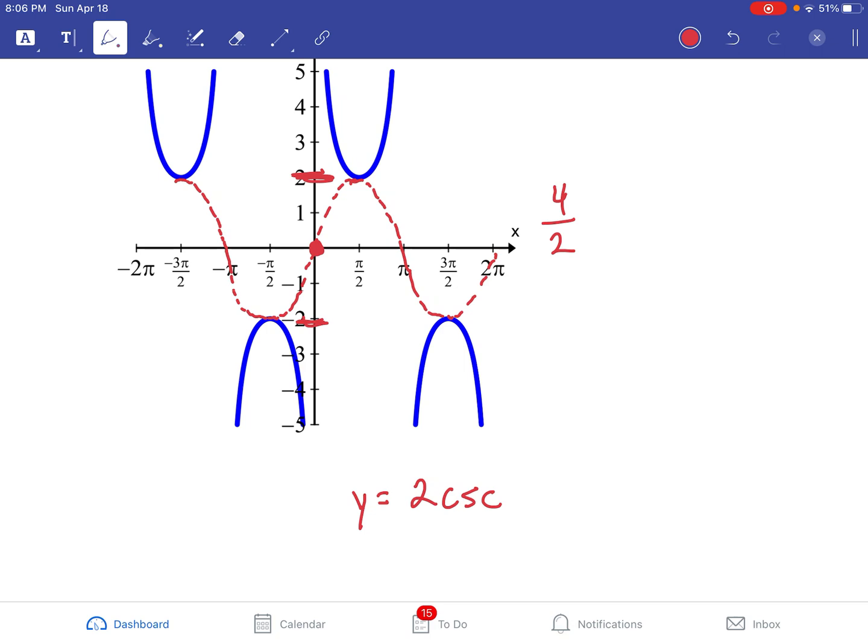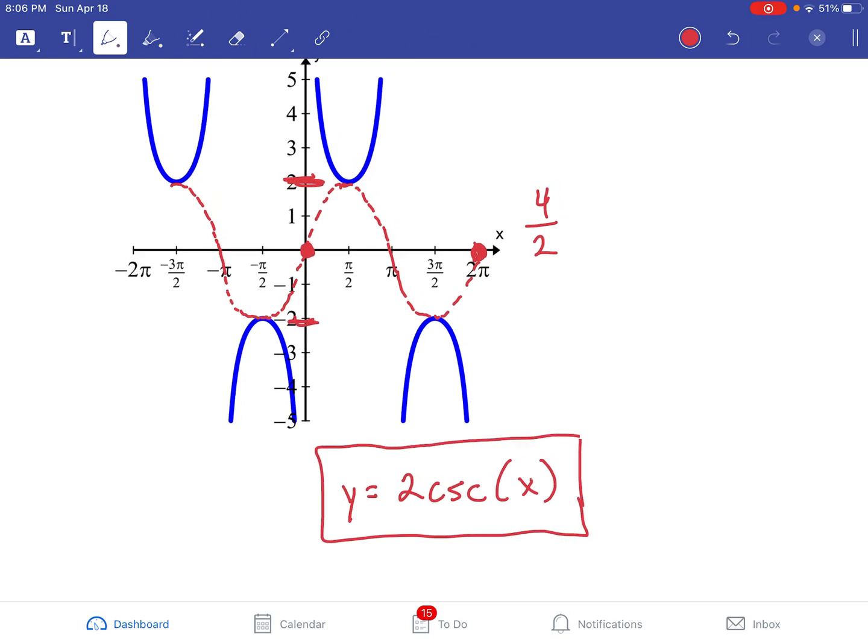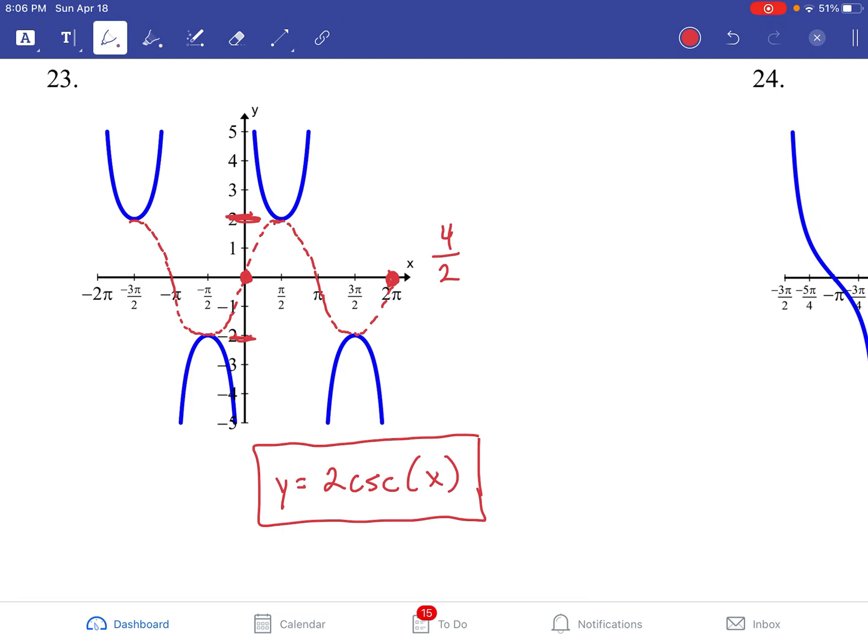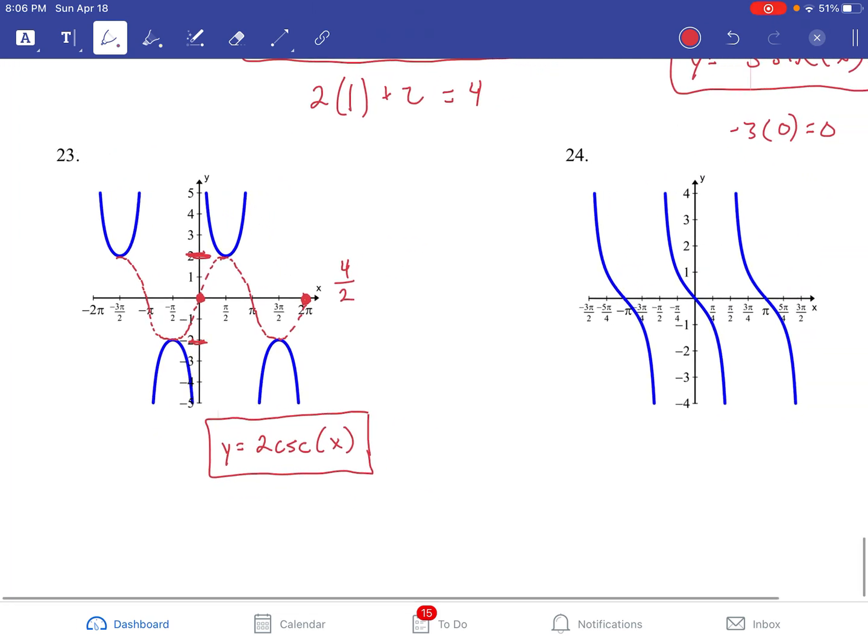All right. From the start of our graph to the end of our graph is 2 pi, so that means x is not multiplied or divided by anything. Since I started on the y-axis, that means there's no horizontal shift. Okay, and because I started at 0, there was no vertical shift either. So this is the equation for this graph. I'll rephrase it. That is one of the equations for the graph. You can make others if you wanted to, but I think that's the easiest one.